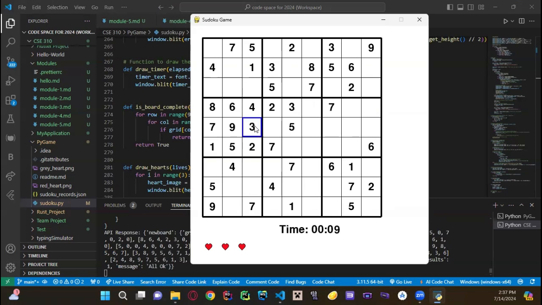Right here, it's obviously 3. And then we can just continue to go on through, clicking the boxes, putting the numbers. There's only 1 seven not there. Let's see if I can find any more real quick.